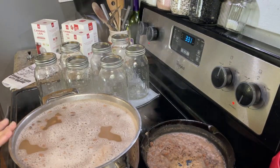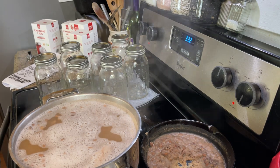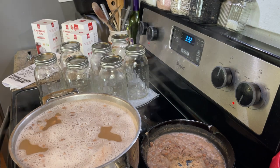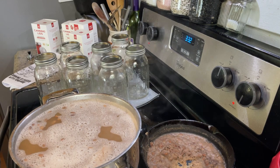All right, these beans have been boiling, just a simmer, for 30 minutes. That's exactly what's required in the recipe. I know a lot of people like to dry can beans, but I like to follow the directions because I think they're there for a reason.